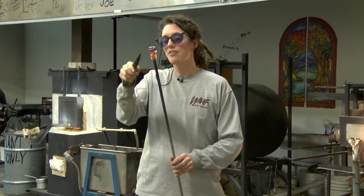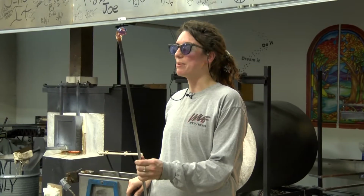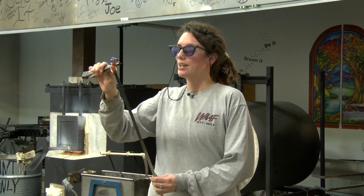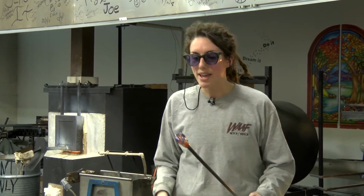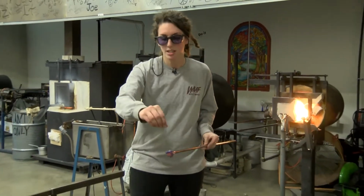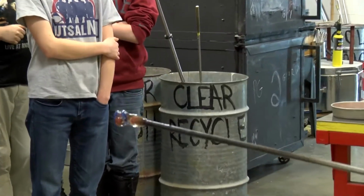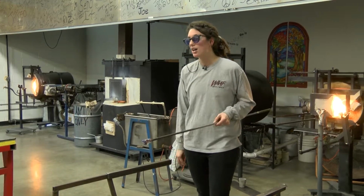Or else, if you have the shape going on one side, how are you going to have an even paperweight? So I'm going to sprinkle a little baking soda on, just so you can see. You take a pinch and you sprinkle a little bit. See how small of an amount I'm putting on? You're going to see a little bit goes a long way.